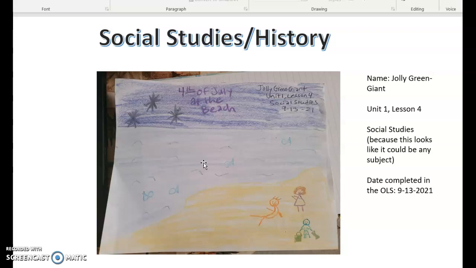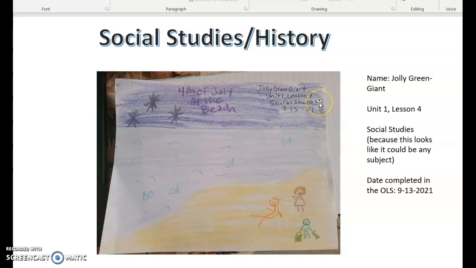Now, if your family does not celebrate either of those holidays, you can pick any other holiday that you do celebrate, or if you don't celebrate any holidays, just show me a nice day that you had, and we'll count it towards this. And then what you do, again, full legal name, the unit, which this is going to be Unit 1, Lesson 4. It's social studies.